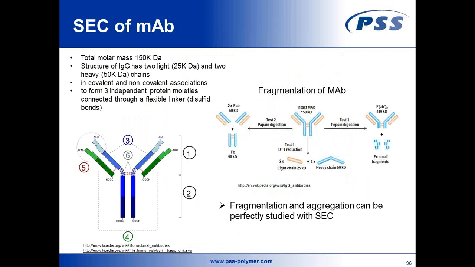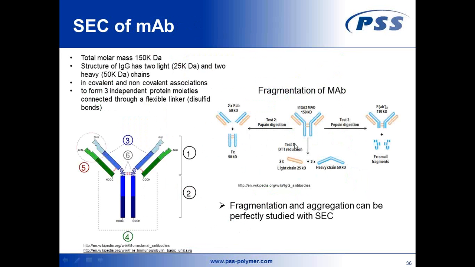Now coming to the monoclonal antibodies again, I have introduced this before, just briefly. When you have a monoclonal antibody and this is fermented, then you can end up with a heavy chain or a light chain, and for IgG, these heavy chains and light chains are different in molar mass. You have 50 kilodaltons for the heavy chain and 25 kilodaltons for the light chain. So these are definitely different in size, and can be easily detected by light scattering or by an SEC experiment.